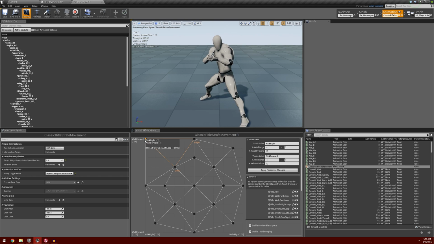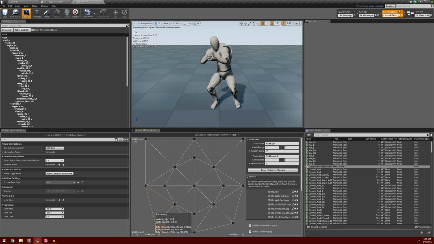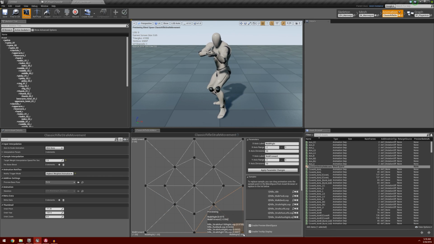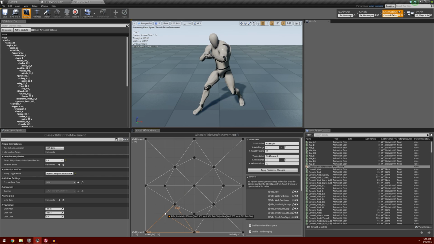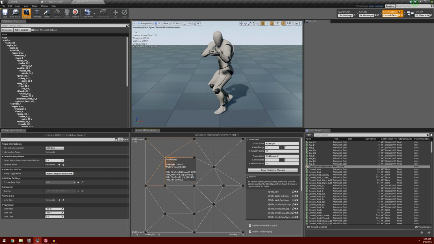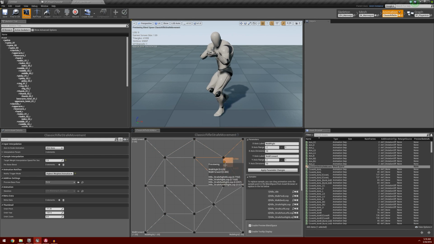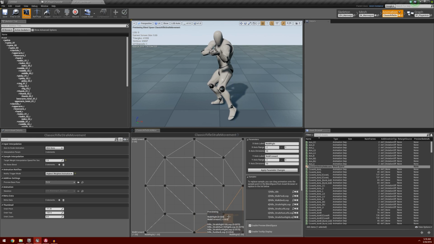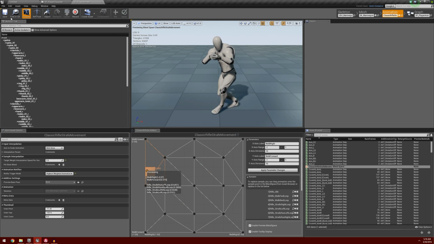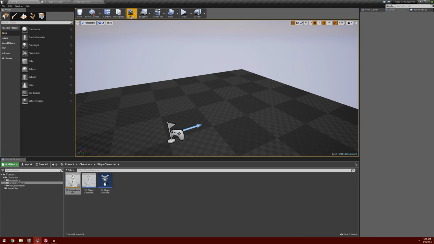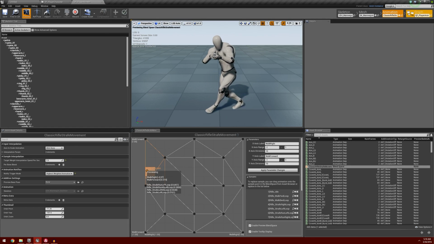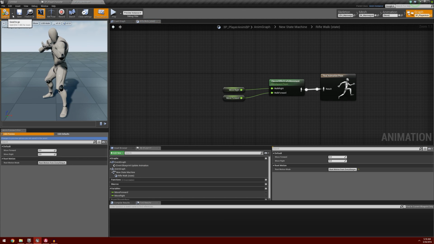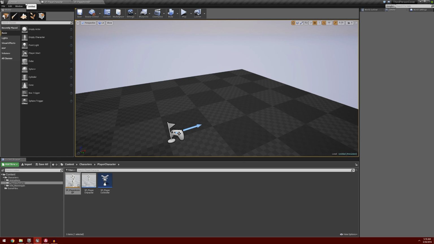I'm going to drag these corner pieces all the way out. The movement just doesn't feel right to me. So I'm going to make it an inner square and an outer square. So we're going to go ahead and save that. We don't have to compile this again, but I'm going to do it anyway.